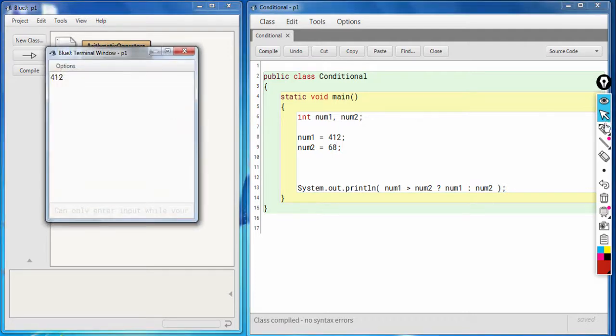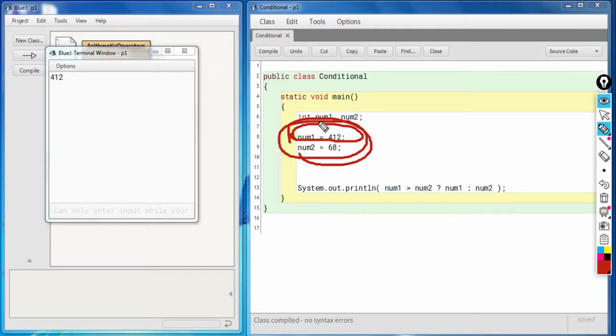As you can see, students, our program is successfully finding the largest number again. In the first case, the largest number was stored in num2. Now I've changed the program and I have made num1 store the largest number, and in both the cases our program is working correctly and showing us the largest number among the two numbers. That means our program is correct.